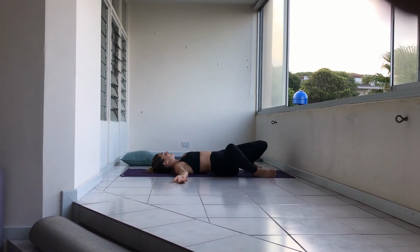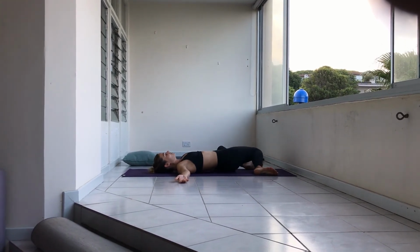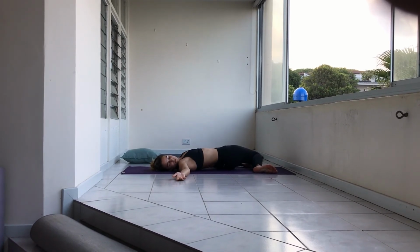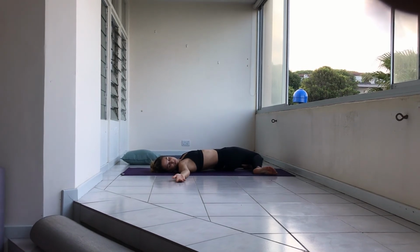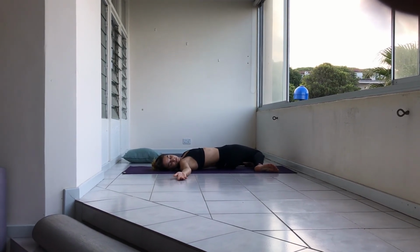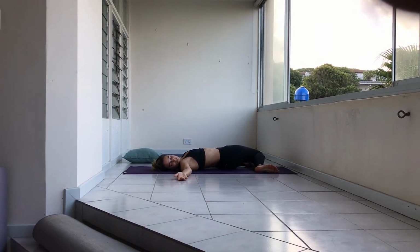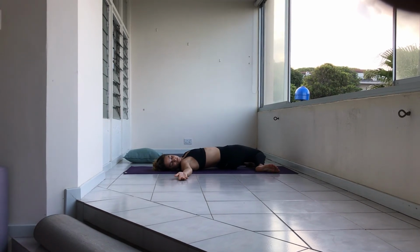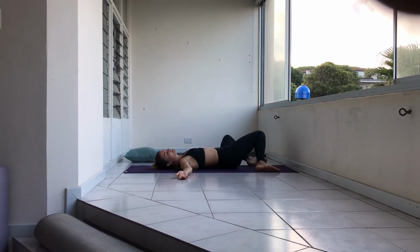Bring it back to center, keeping feet where they are, twisting over to the left, keeping eyes closed, turn to the right. Good, inhale, coming back to center.